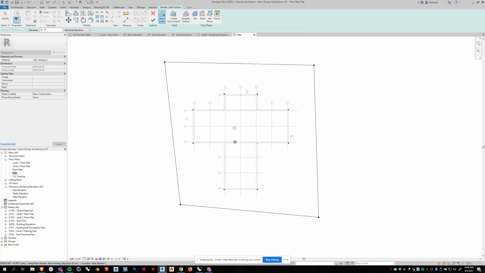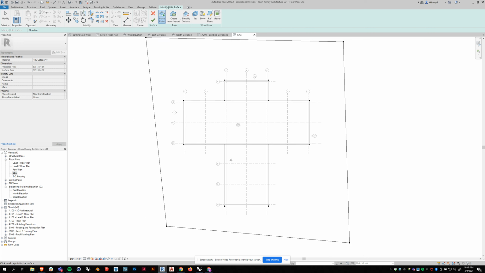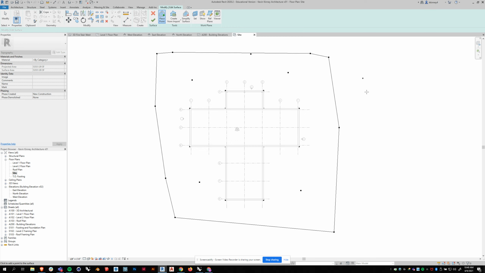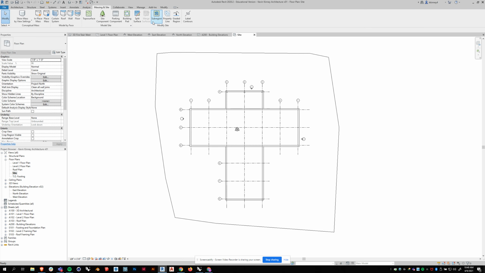So there, I've just put in all these little control points. I don't know if I got one here, but I'm going to put one there. It didn't look like there was one. I can put one here, here, here. Revit is simply looking at all of these points and making a surface from all these points. Okay, so there is that. Now I'm going to go ahead and hit the green check. Okay, looks like nothing happened, right?